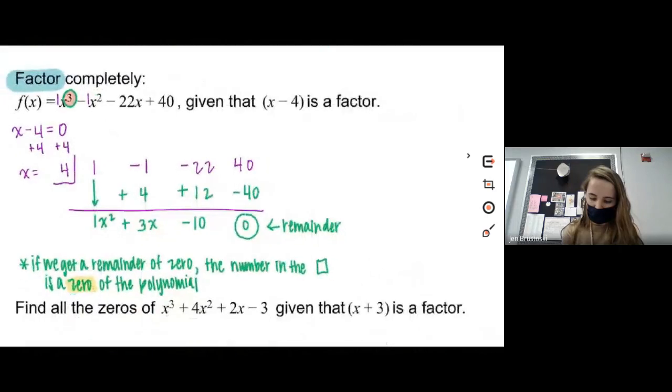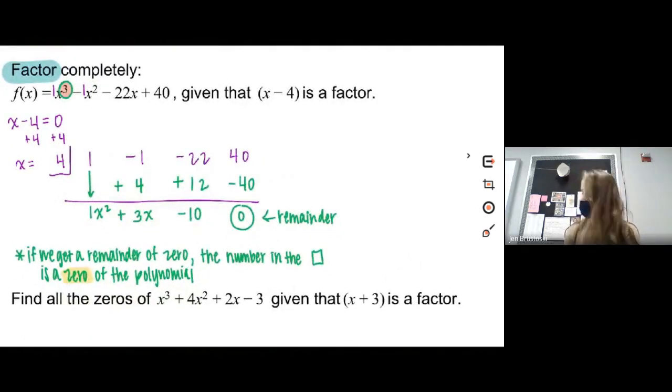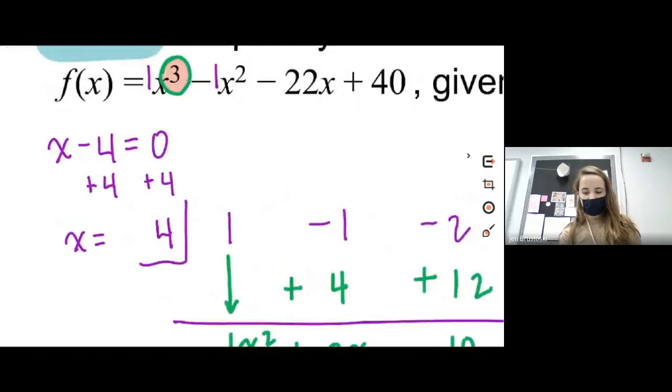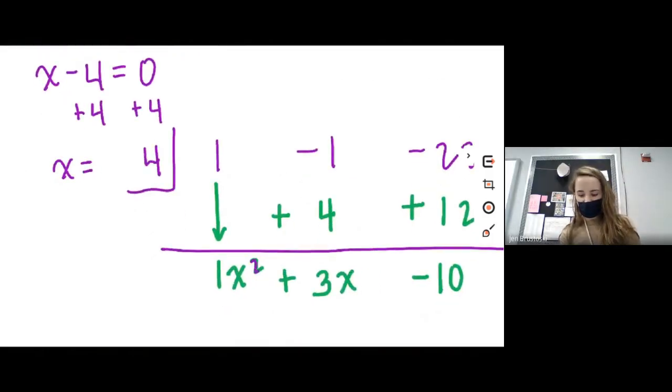I'm going to zoom out a little bit more. I took this 3 right here, and I dropped it down 1 degree. So I made this a 2. And then I just went down from there. So then I said x squared, x to the first, x to the 0, is what I did.